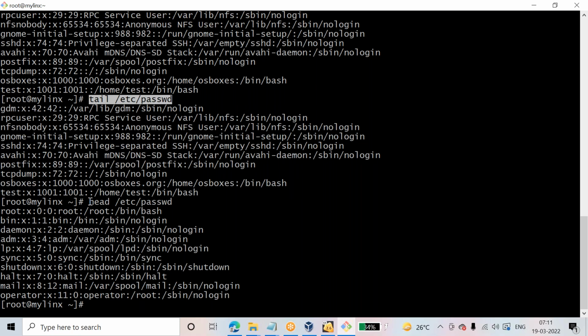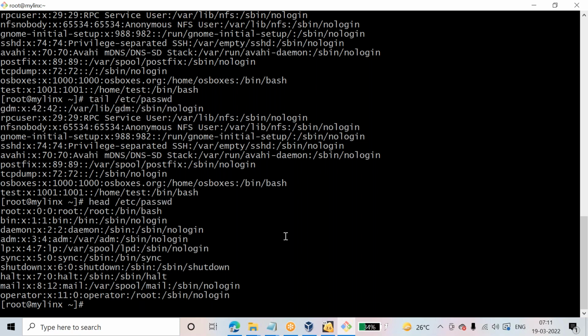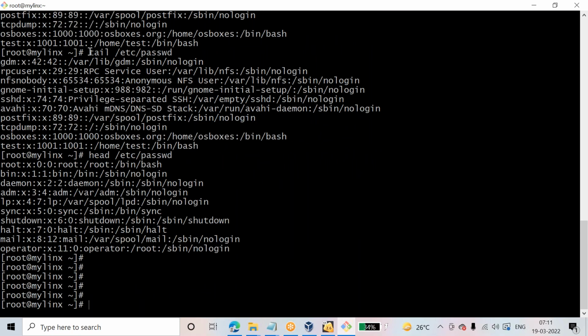You want to see the last 10 lines of your file, you can use tail. Okay, you can give the count also. You can check in Google how to pass the count number for tail and head, so that if you give the number it will display those many lines.